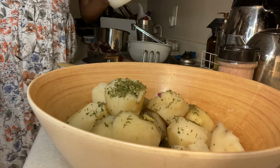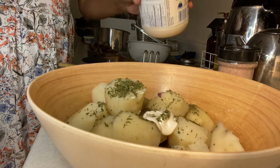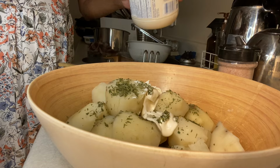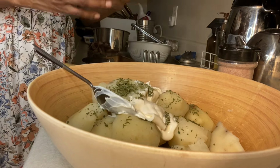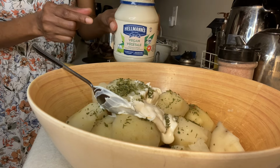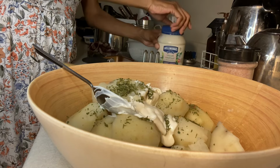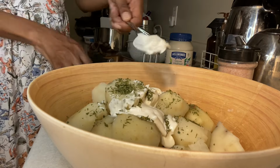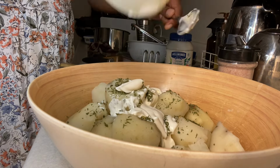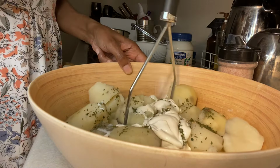Oh, let me tell you guys a little secret. Even though I use the vegan mayonnaise, I also put a little bit of black salt inside. For those of you that don't know what black salt is, it's some sort of salt that has a smell and flavor of egg. So I put it in with the mashed potato and the vegan mayonnaise, and it helps give it a nicer flavor.